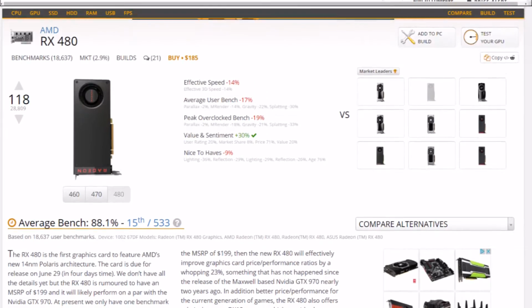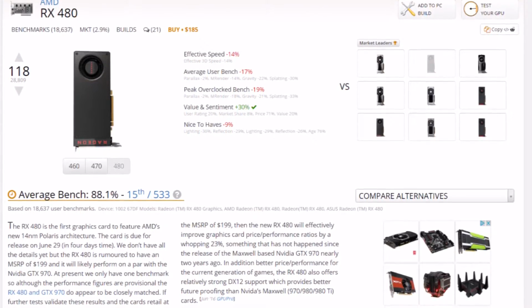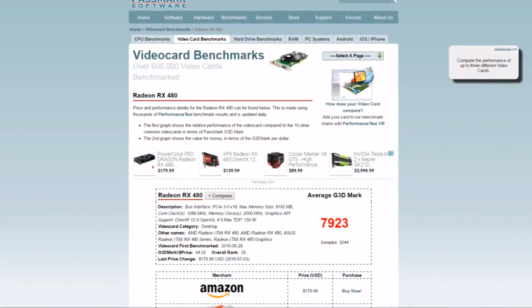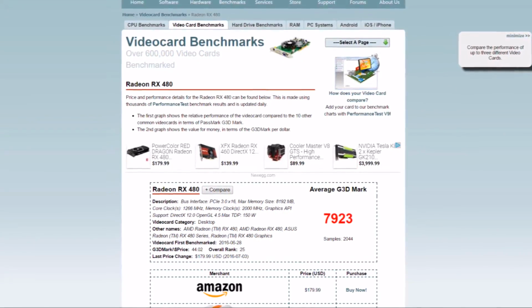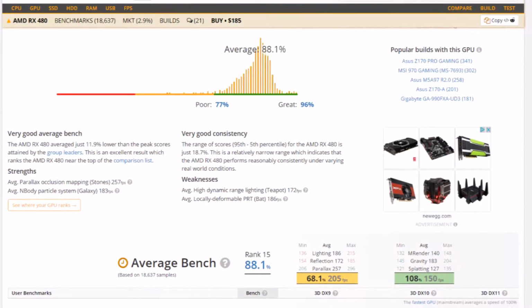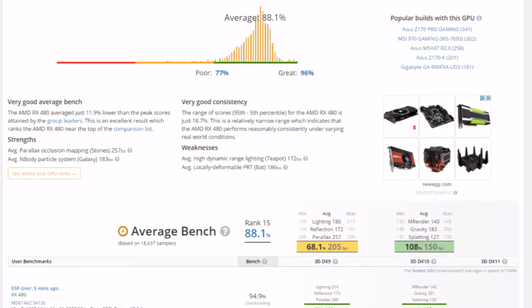As far as price to performance goes, this card is the king of low-cost gaming and can easily handle 1080p or even 1440p at high to ultra settings in nearly any modern title. With its PassMark score of 7,923, this card is on fire. It's also going to age like fine wine and should provide you years of gaming bliss. You can pick one up for around $150 to $175, making this the crown champion of low-budget gaming builds.